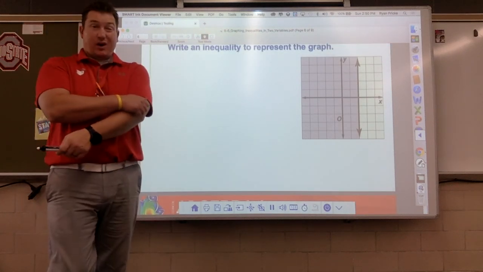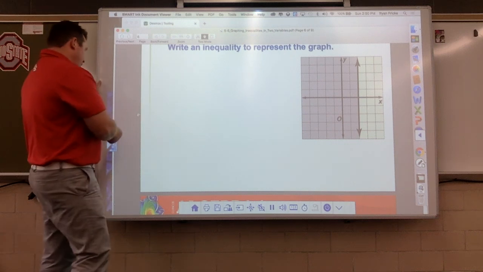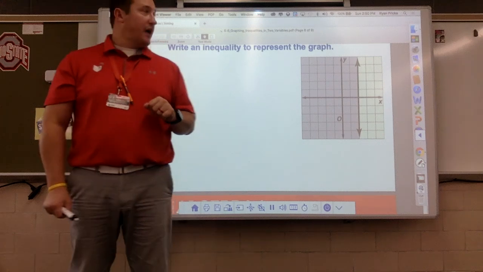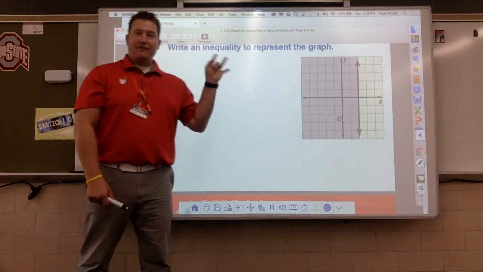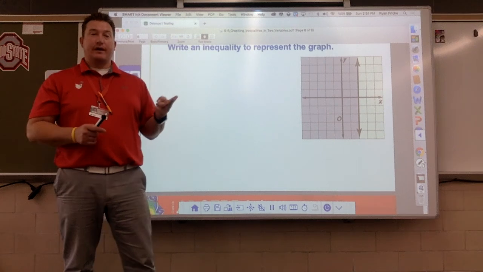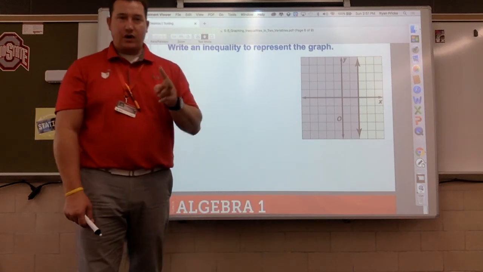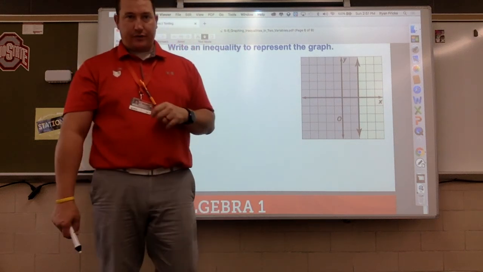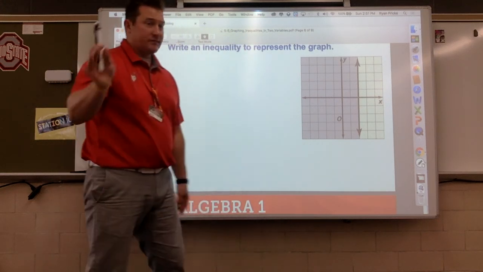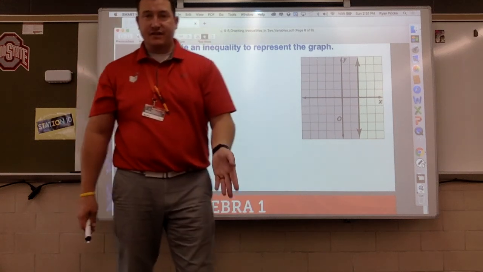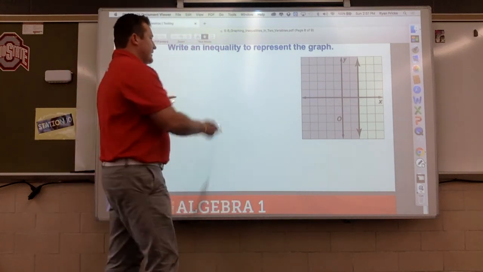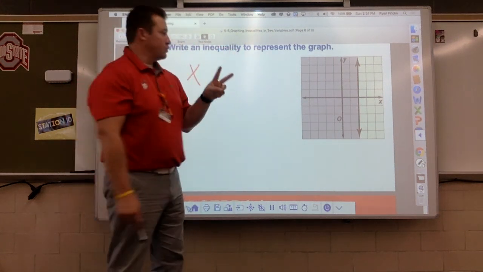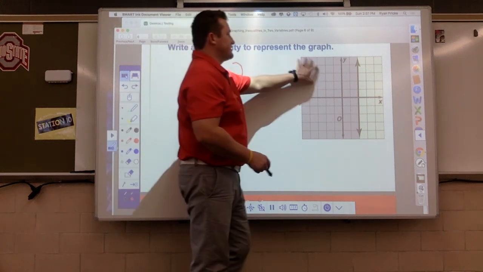Now we have to write an inequality to represent this one. Okay, so these are always the goofy ones, guys. So vertical lines, horizontal lines always give everybody fits. So remember, if I'm going to write, whether it's an equation or an inequality, you just ask yourself the same 2 questions. A, what axis does it go through? 2, what number does it go through? That's it. There's your equation. Nothing more. So I'll ask you, what axis does this go through? X-axis. Very good. What number does this go through? 2.